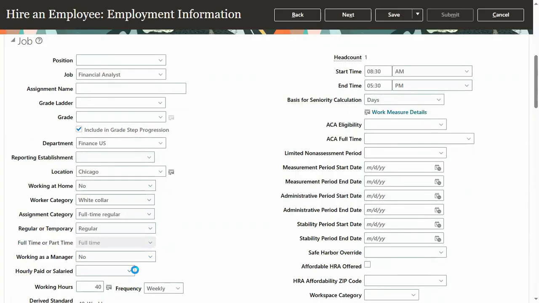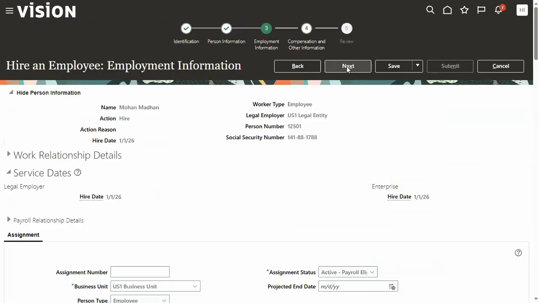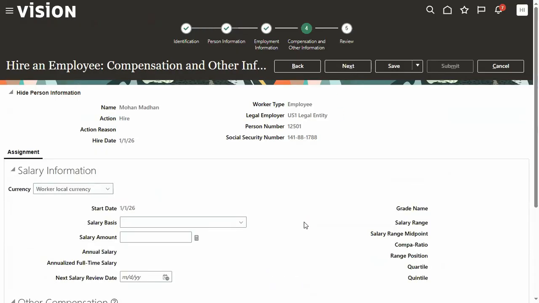Right now I'm taking this as an employee. Do you want to assign the manager? No, I don't want to assign a manager right now. Now let's go for the next button. If you want to assign the salary to the employee, you can assign it. Anyway, it's not mandatory.